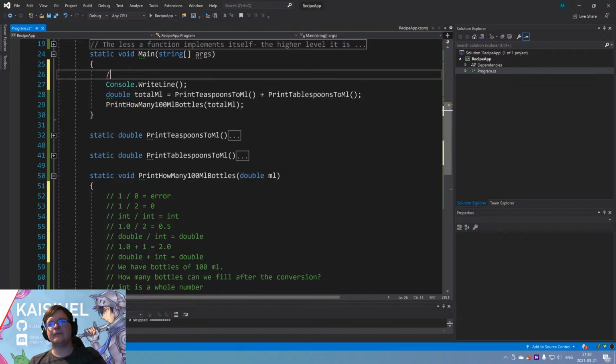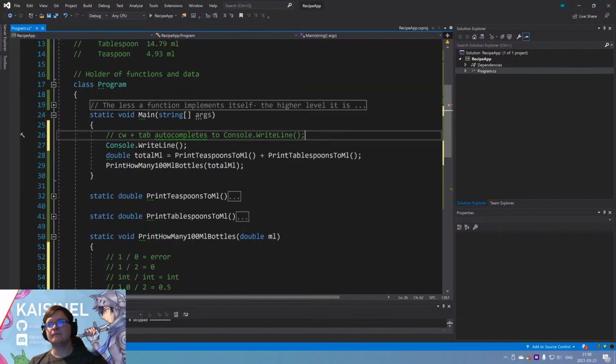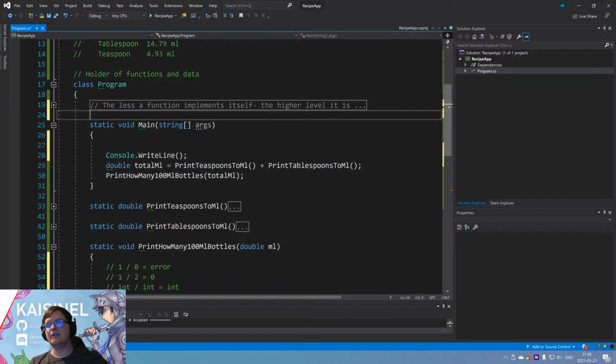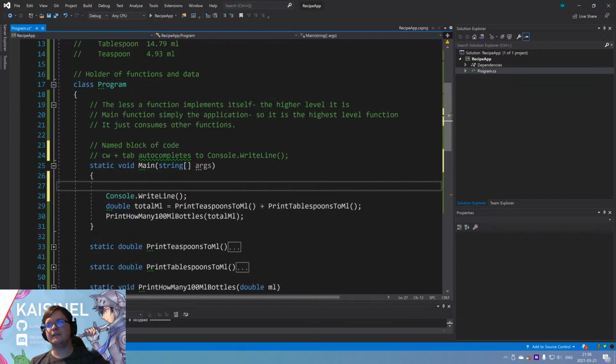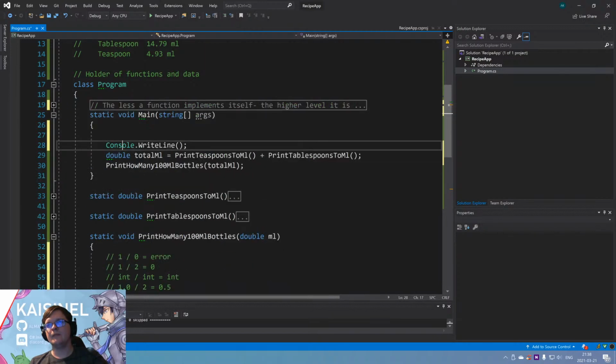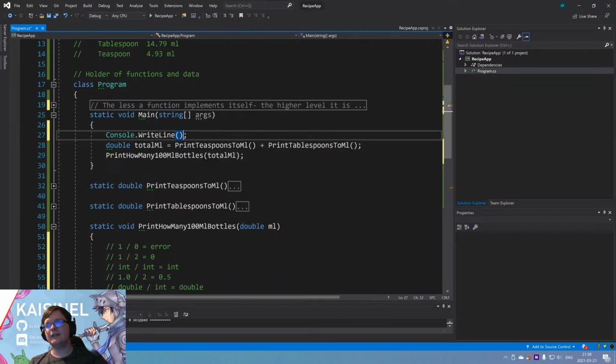If I type CW and press tab, it autocompletes to Console.WriteLine. Let me move this here, let's say. All right. So Console.WriteLine, if I divide 1 from 0, my computer will basically explode.